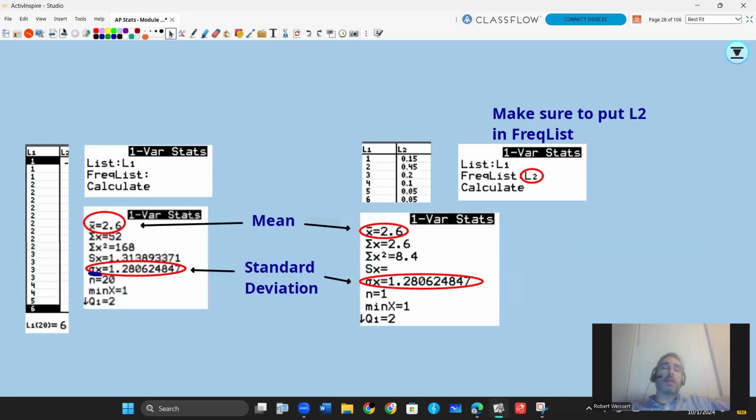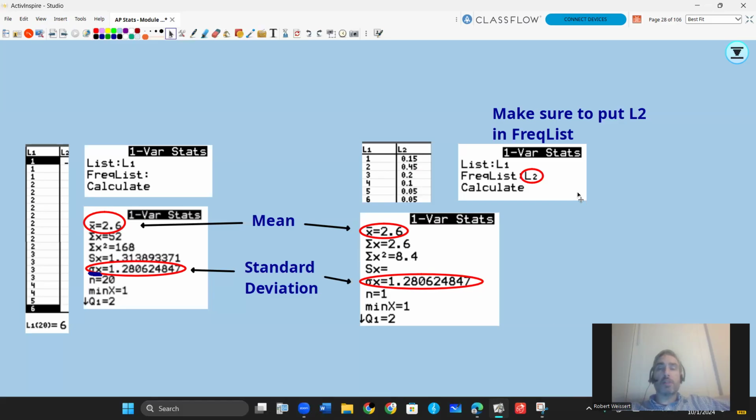You can also calculate the mean and the median from your calculator. So if you go into your stat menu, you can either enter all the numbers in, and just account for the frequencies there. And your mean is going to be 2.6 as the top number. You're going to be asked for the standard deviation later in this lesson, so I'll just remind you where that is. It's not the Sx that we're going to use for these. In probabilities, we actually use the sigma x, the lowercase sigma right there that has that little Greek symbol. And that is the parameter for standard deviation. You'll see it over here too.